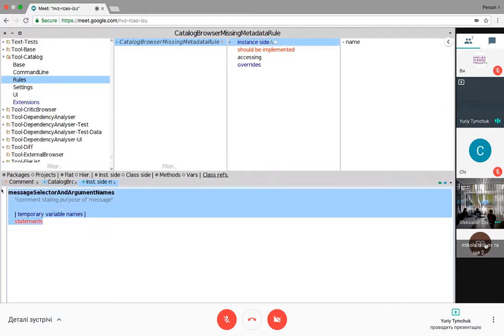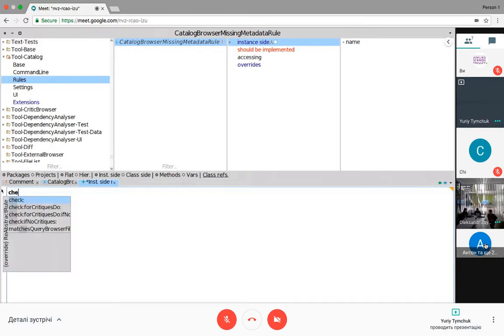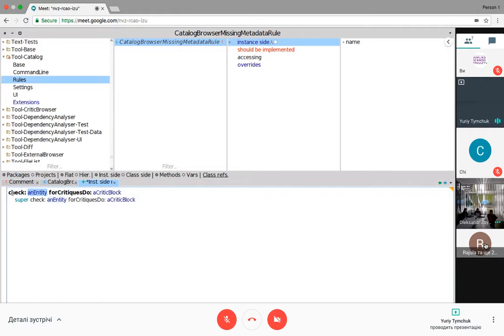So, let's define how we check the stuff. How does this method work? It receives an entity that has to be checked, and we know that it will check classes, and then it will receive a block where we have to pass a critique that we detect about this class.